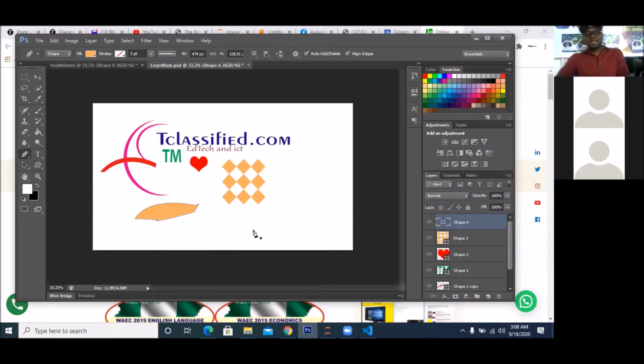So let's try it out. You can use the pick tool to do many things. You can use it to pick out a path. So let's try picking out a path using the pick tool. Let me go to the shape tool. Can you see the shape tool here? Let me have a circle. You know how to draw a perfect circle. Hold down the shift key, draw your circle. So this is your circle.